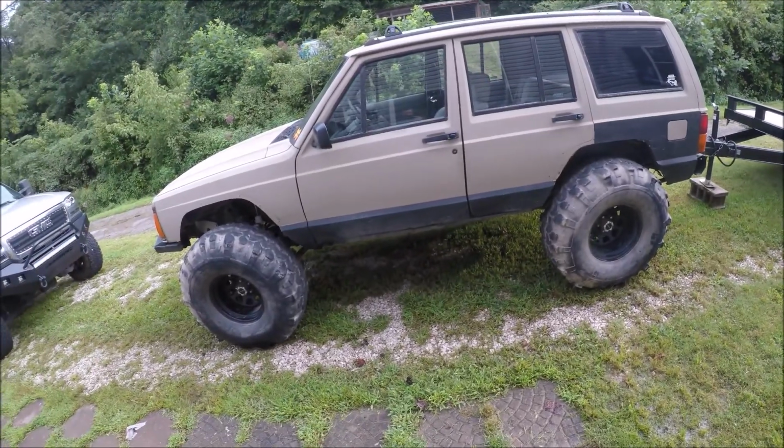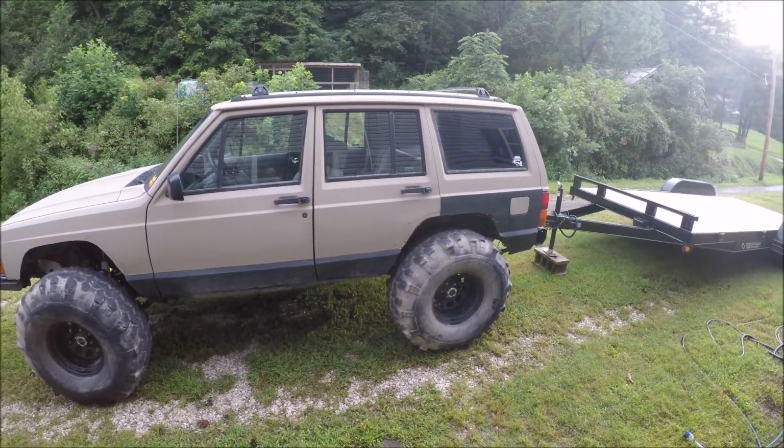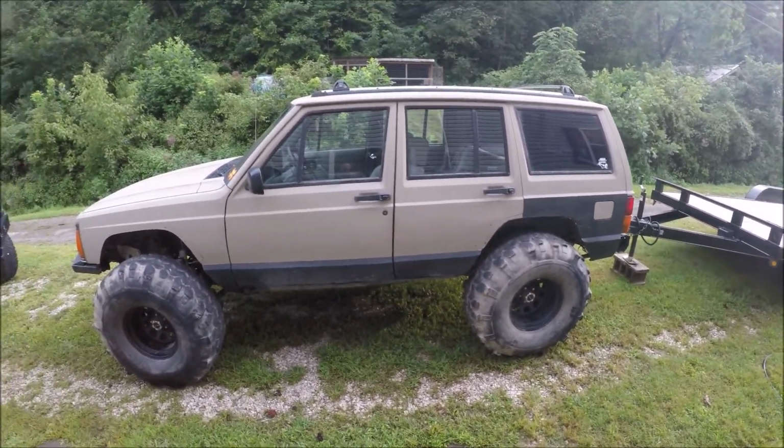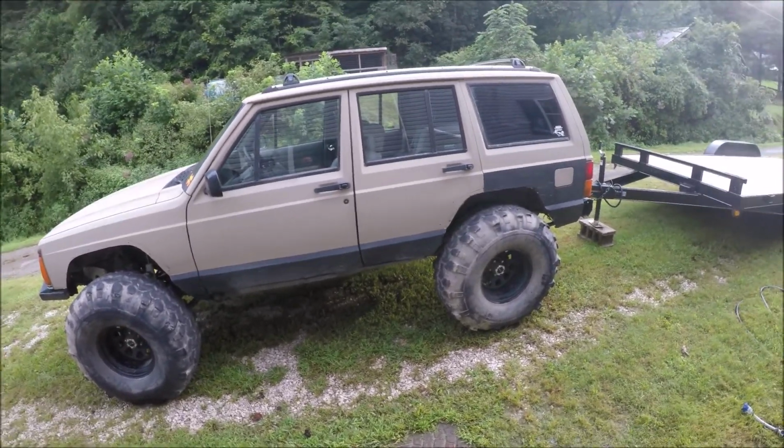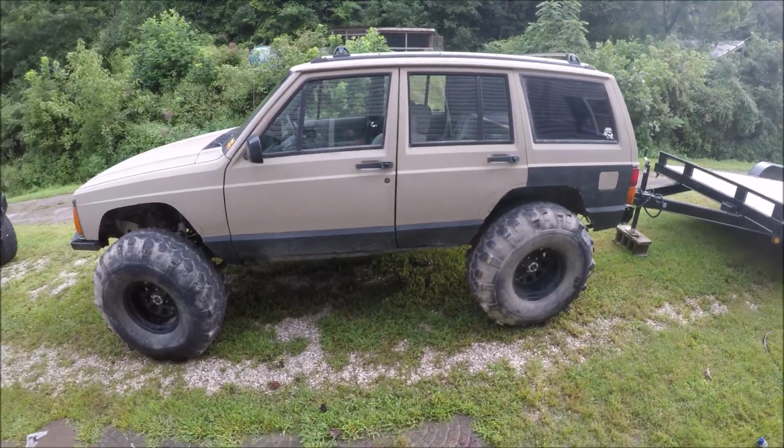So now that we're running this big of a tire, I'm probably going to have to do something about the axles. I'm going to see how long they hold up, but I'm going to look to do a rear axle swap coming up soon. So let me know what you all think about the Jeep on the 38s.